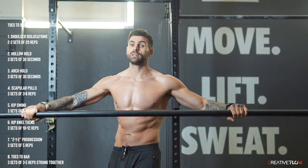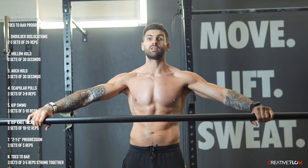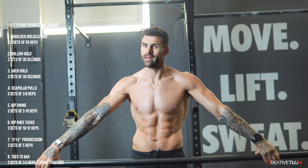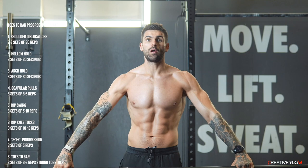Now the best way to do this is to use this PVC pipe and start with warming up with about 3 sets of 20 shoulder dislocations. Shoulder dislocations, I struggle to say that. Nice straight arms, easier if you go wider, harder the narrower you get.